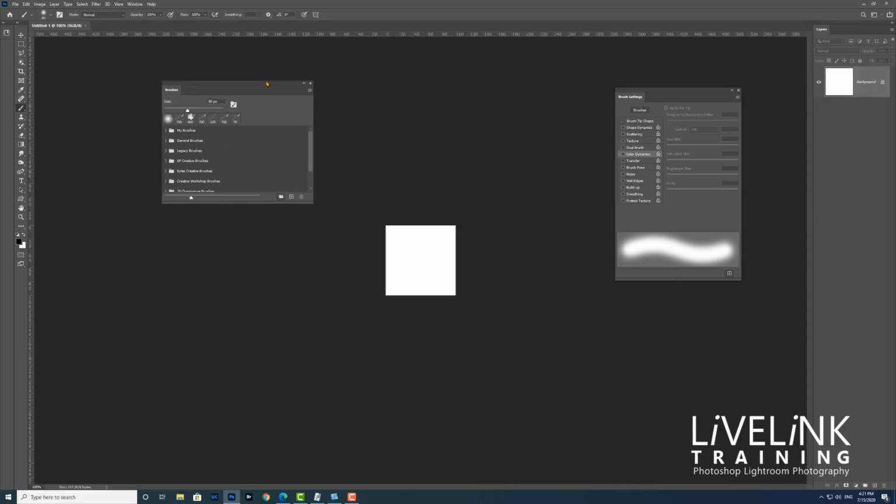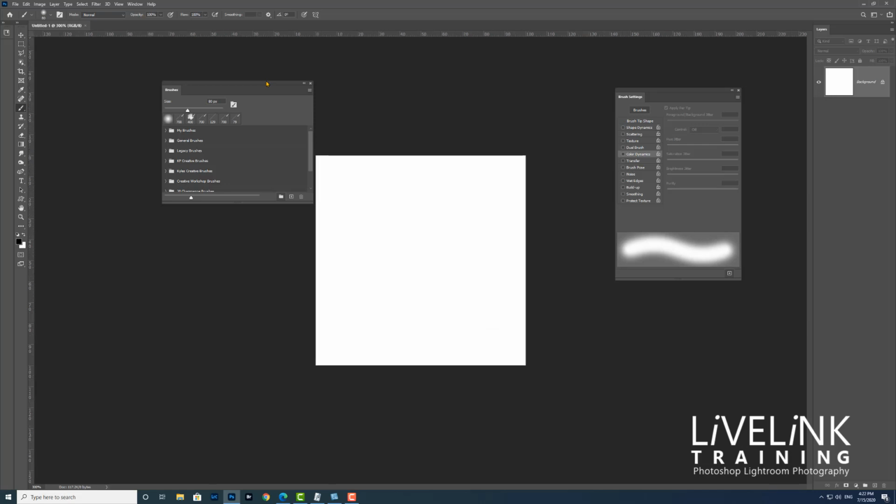And that's now going to create me a little, I'll just zoom in a little bit, Control and plus just to zoom in. And that's going to create me a document where I can now start to create my brush. Now if I look in my layers panel, you can see that I've got this as a background layer. Well, ideally what I need is transparency. So what I'm going to do is add another layer to this. So I'll just click to add my layer 1 and I'll rename that brush.